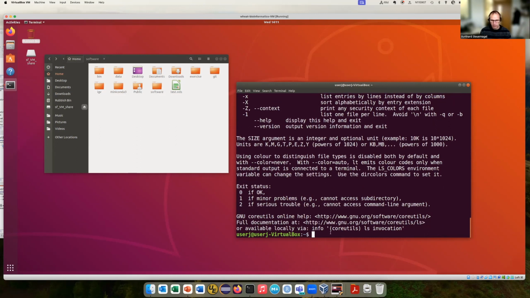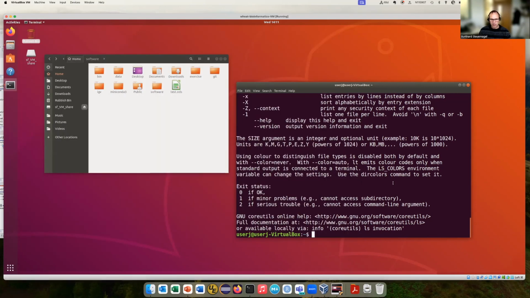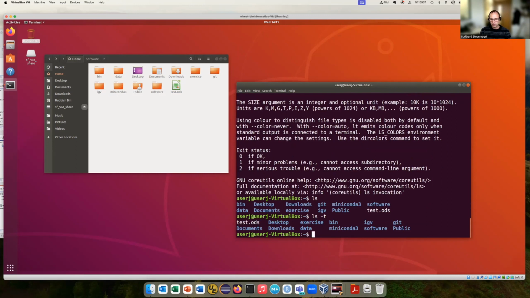The second part of the exercise was to use the sorting by time in the reverse order. So -t will sort by time. How does it look? Suddenly we have a slightly different order of the things. And you could see here this starts with a B, and then we had the D, E, and so on.